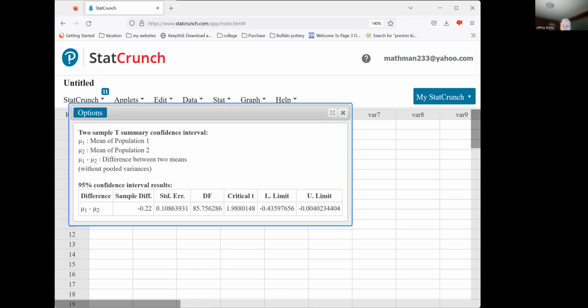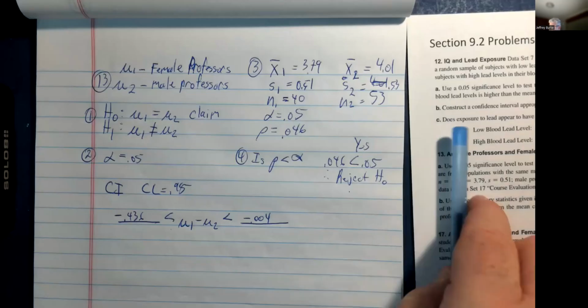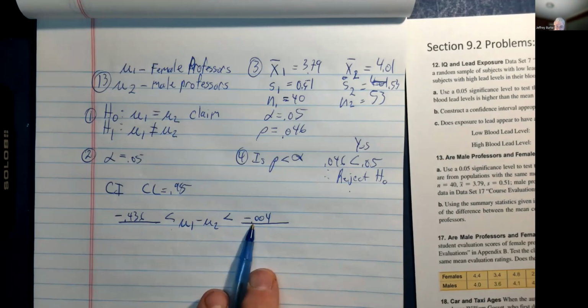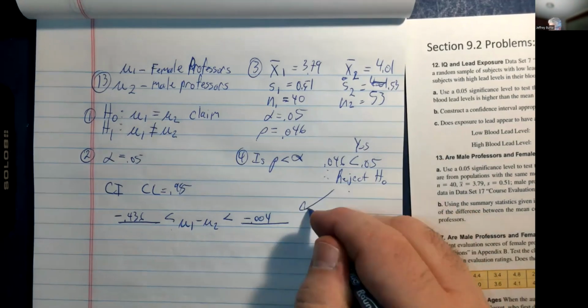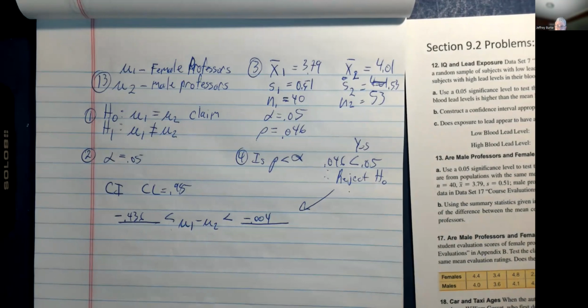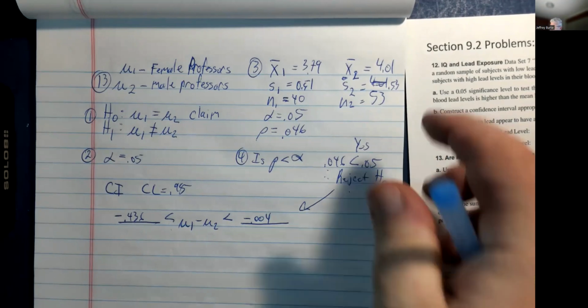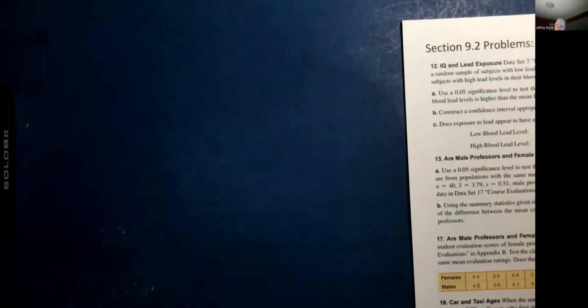So the confidence interval we have on the paper here, which would be from StatCrunch, would provide for us the same conclusion because zero is not on this interval. Again, based on that, we would reject the null hypothesis. Okay. So hopefully by seeing some examples of these and trying to use your own, this will begin to make sense.